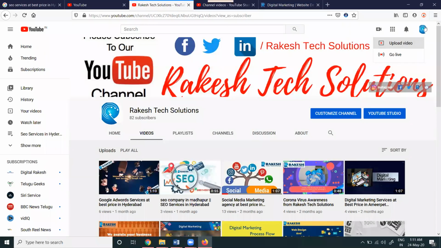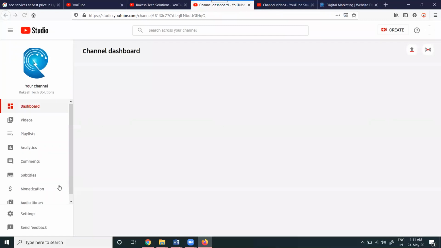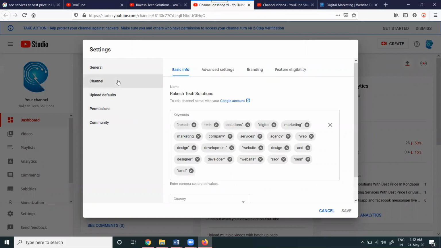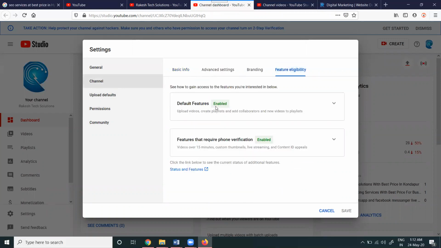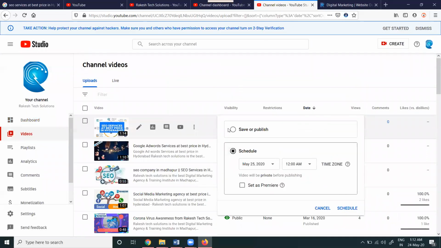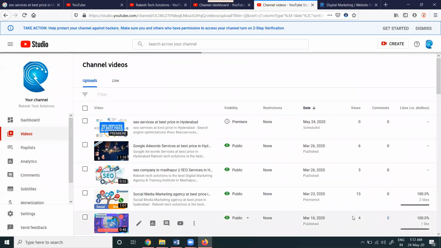YouTube super chat option. Coming to the YouTube Studio, in the settings, what the eligible lists are and what the channel options are, everything will be here. In this we have to use the super chat option. That means when coming to live in the particular public option, we can use premiere, along with which you can go for the live option to publish. We can promote your website and business; all will be based on the keywords, which will help people know about your business and make it easy to reach your particular customers.